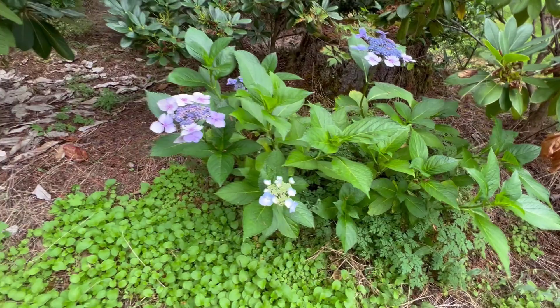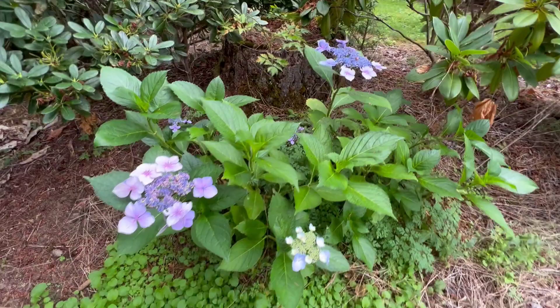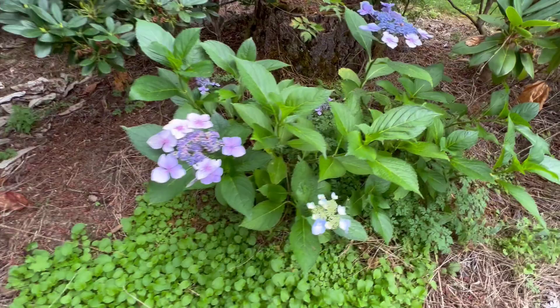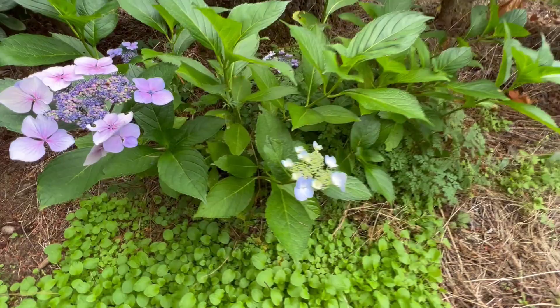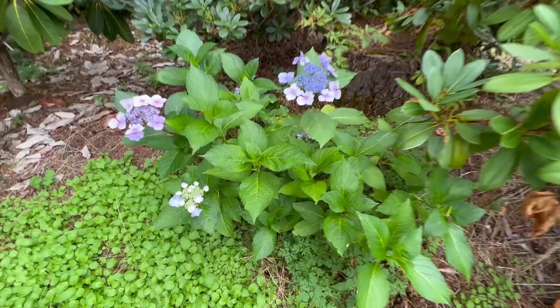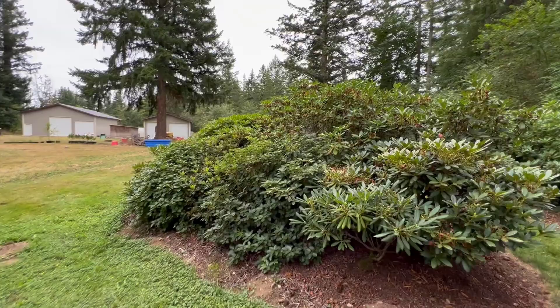It was the first hydrangea video that we did, but those blooms are blooming and they're looking beautiful. I just recently posted a little reel to my Instagram of this bloom right here that was starting to come out. It started real blue and it's fading to a little bit of pink — I must have acid soil down in there. I love these lace cap hydrangeas. They're so gorgeous with those petals all around the center there and they just look really peaceful in a garden. I still haven't planted all the other hydrangeas out on the property yet.